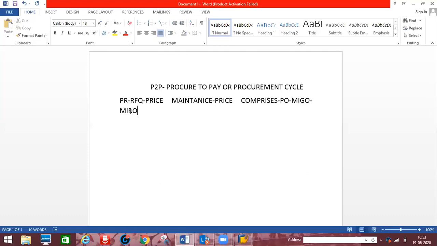Clear, sir. So generally, any purchase document data is maintained at three levels in SAP.